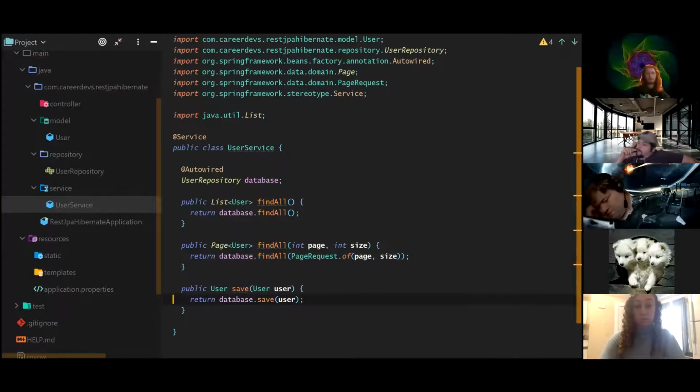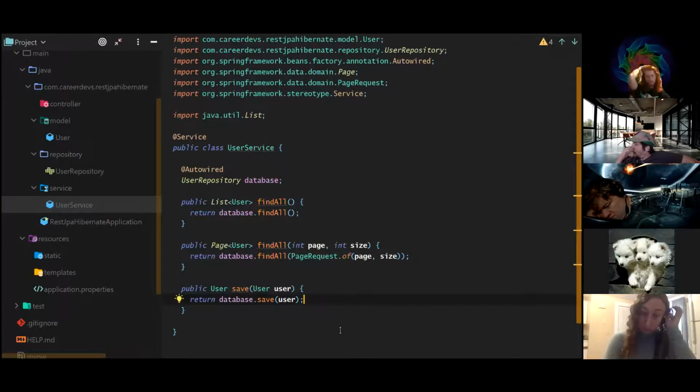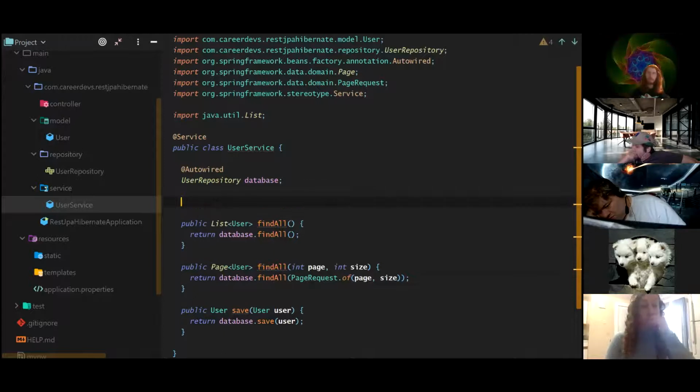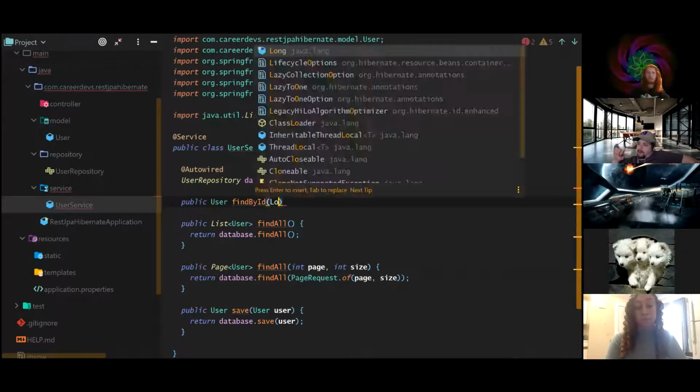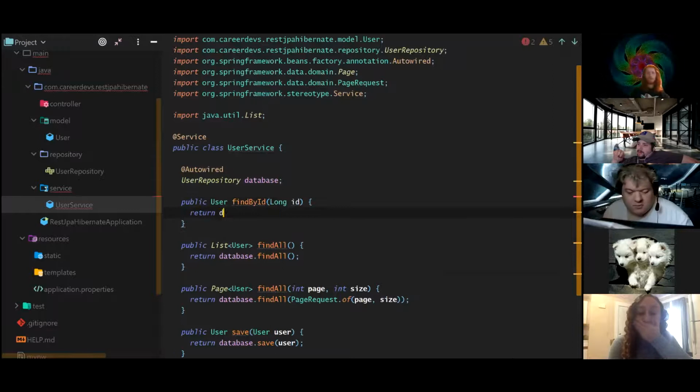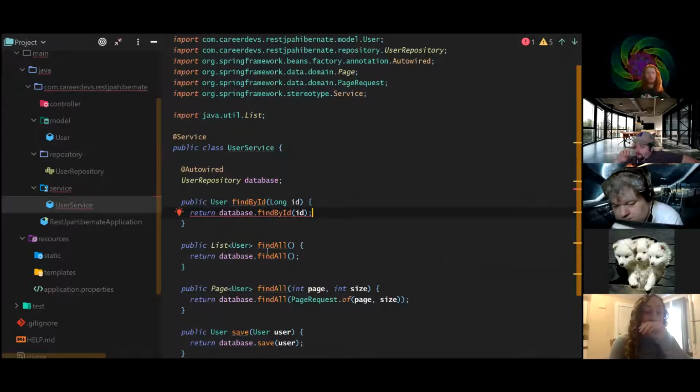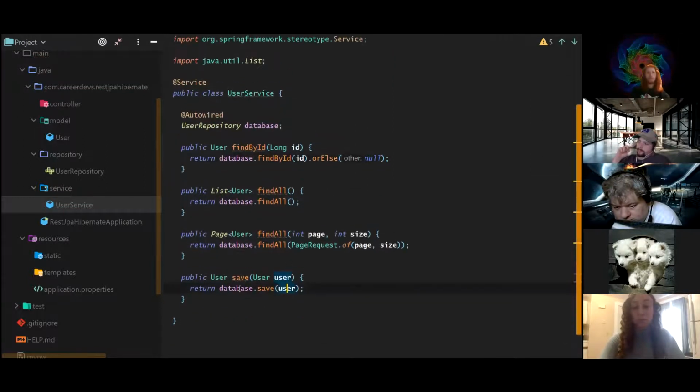And why we're returning it is because if this is a new element, then it's going to return a copy of user, which holds the unique ID to access it. Upon that, we should also provide a way to get specific IDs. And lastly, to remove by the ID.